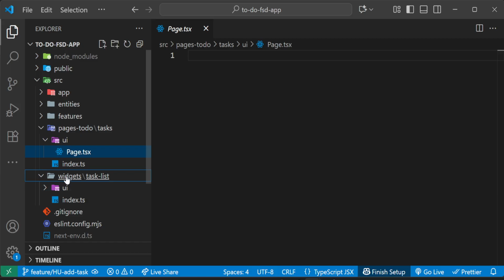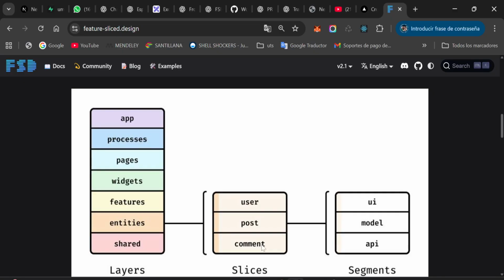This layer is going to show all tags together. And then we find features, and we will create the form to add a task.